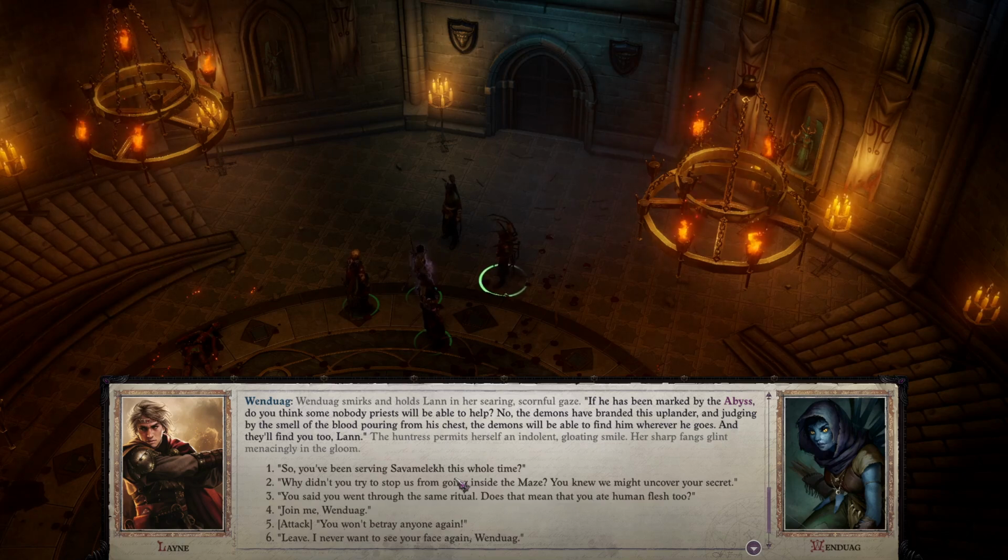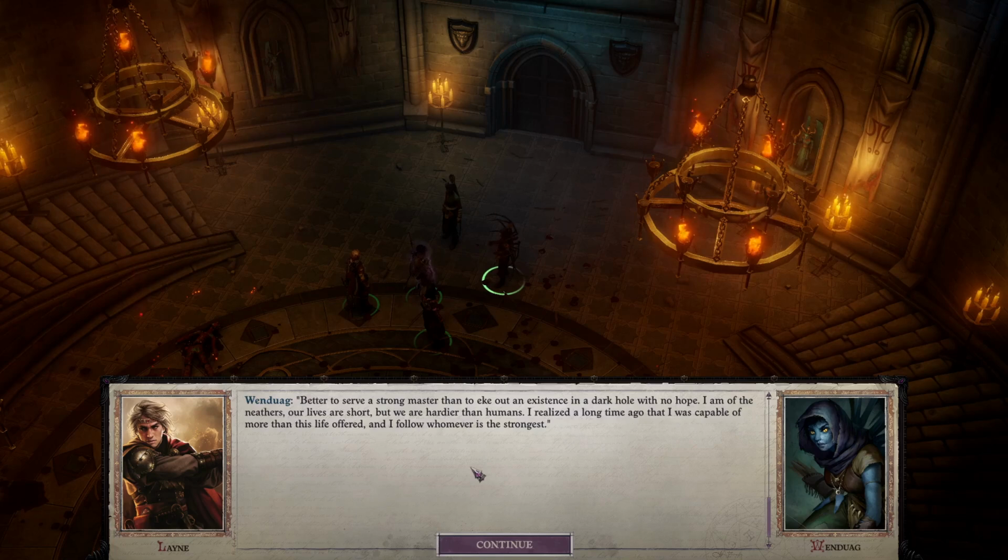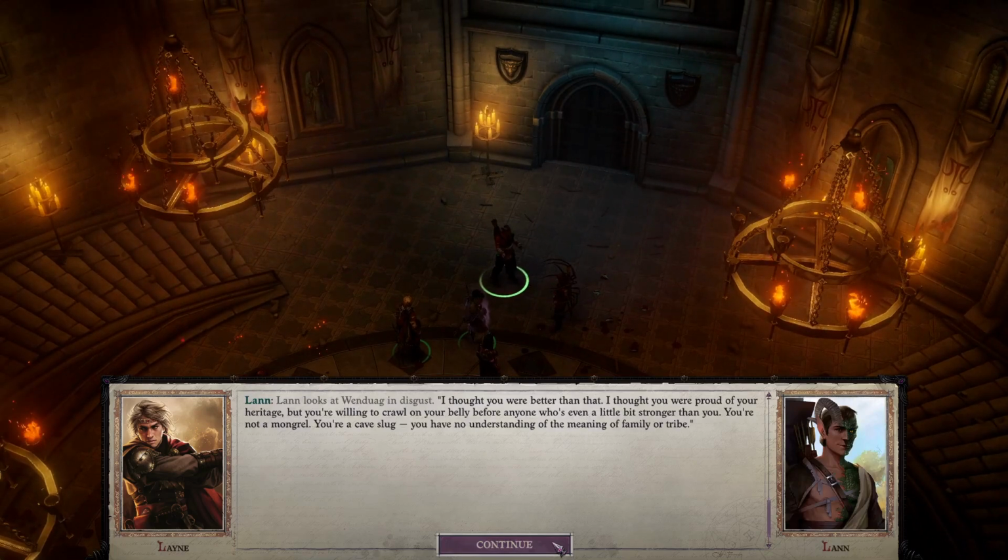So, you've been serving Savamalak the whole time. Better to serve a strong master than to eke out an existence in a dark hole with no hope. I am of the Neethers. Our lives are short, but we are hardier than humans. I realized a long time ago that I was capable of more than this life offered. And I follow whomever is the strongest. I thought you were better than that. I thought you were proud of your heritage, but you're willing to crawl on your belly before anyone who's even a little bit stronger than you. You're not a mongrel. You're a cave slug. You have no understanding of the meaning of family or tribe.